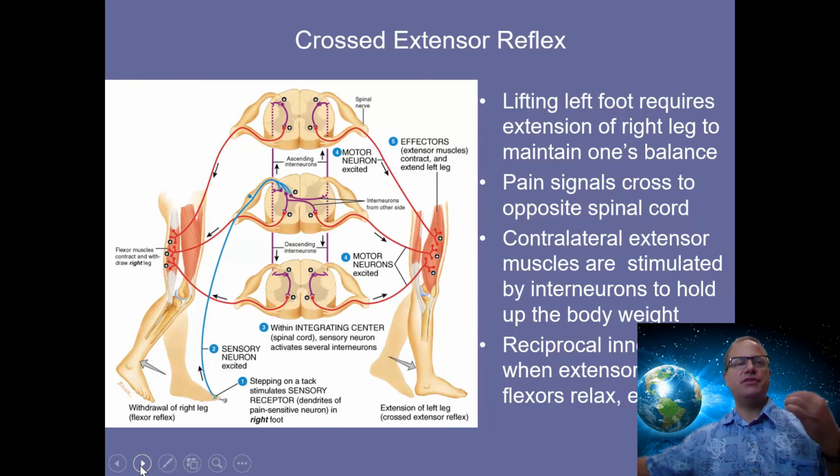Crossed extensor involves some crossing over of nerve impulses. So I want you to imagine that you are on the beach and you've just been working out, you're feeling really buff, you got your best swimsuit on, you're walking around, you're looking at guys or girls or what have you, and you're like, how you doing? And you're not paying attention, and so you step on a broken beer bottle. You step on that broken beer bottle, let's say with your left foot. Okay, your left foot goes on the broken beer bottle.